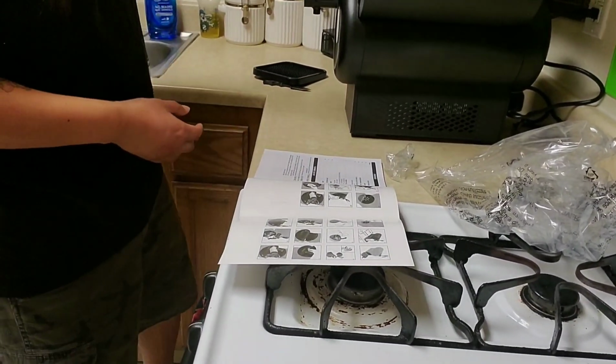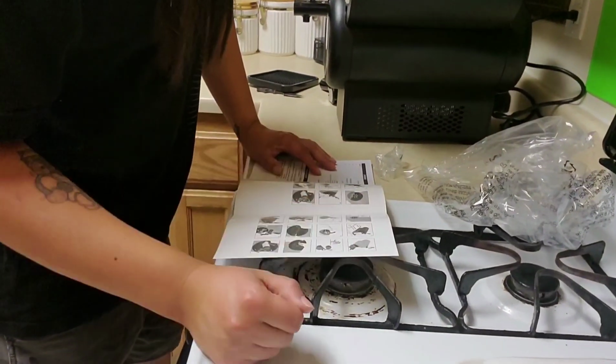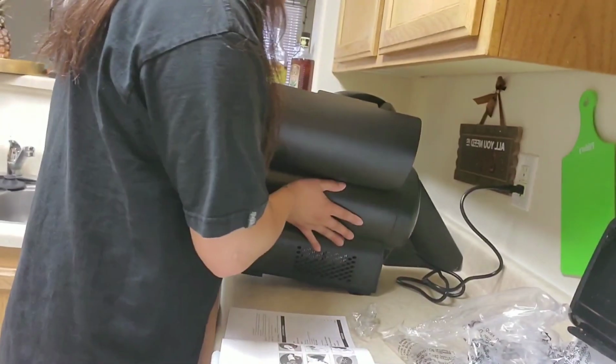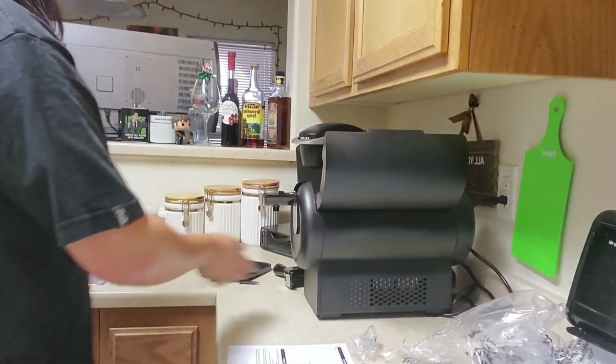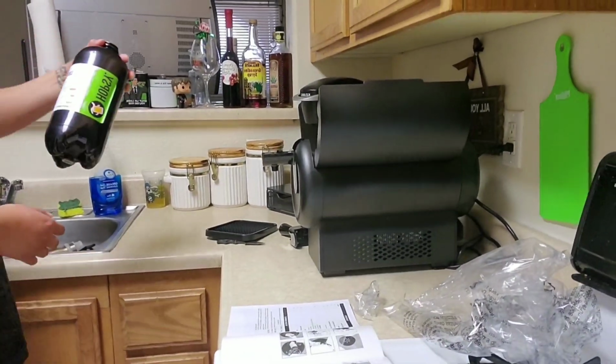Top comes right off. This is where we put the hose through. So it's showing this little spiral thing. I'm not too sure what exactly that is. We'll figure it out. So I'm going to start with the lower alcohol content. We're going to do this Liberty Hot first.